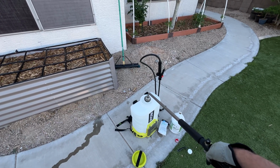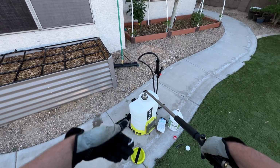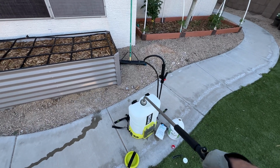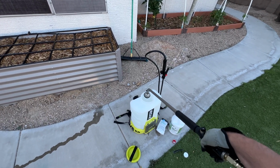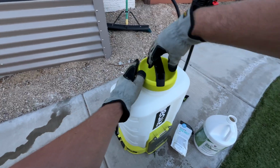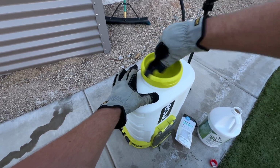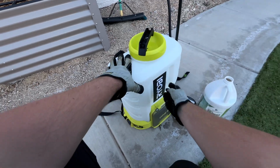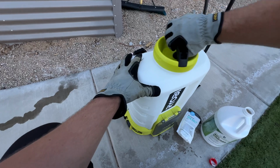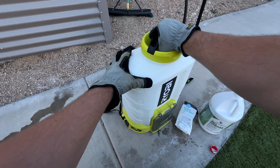And I can feel a lot better about using it in my backyard and in my front yard because I'd rather be dealing with these chemicals than anything else. So I got this nice and full. Just secure the top. I actually really like the sprayer. I have a bunch of Ryobi tools already, so I had the batteries. So it just seemed like an easy integration into the mix that I already have.